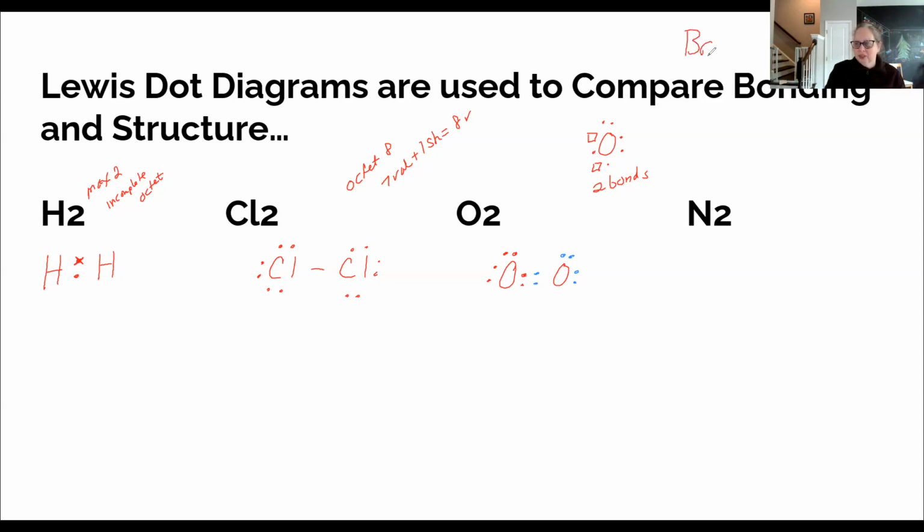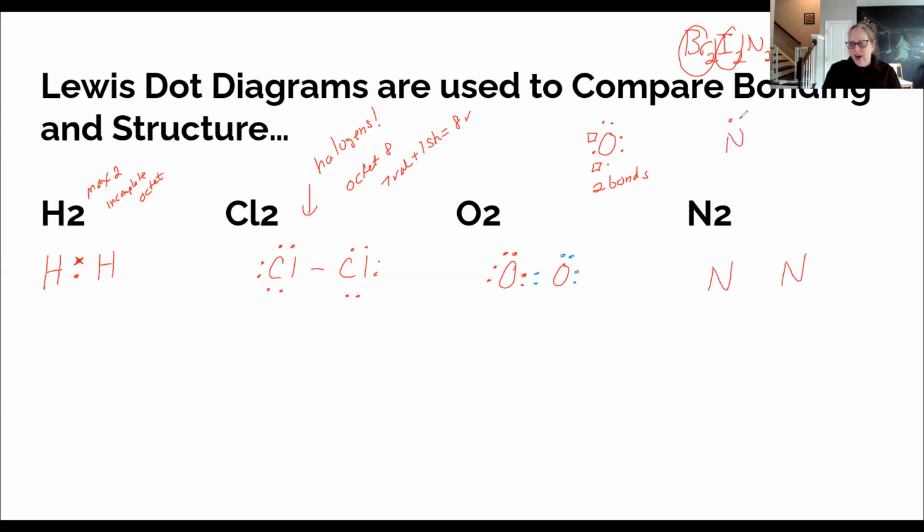Who are my Brinkelhoffs? Bromine, iodine, nitrogen, chlorine, hydrogen, oxygen, fluorine. How do we know which ones are which? Bromine, iodine, chlorine, and fluorine are all halogens, so all of the halogens are going to look like this. We drew the oxygen and the hydrogen. The only other one is the nitrogen.